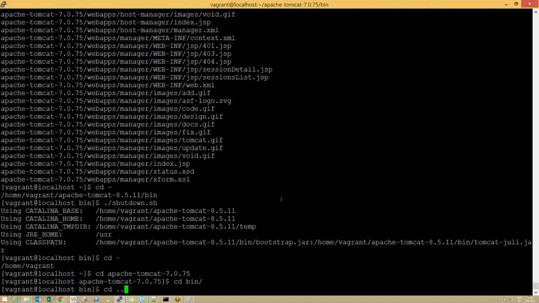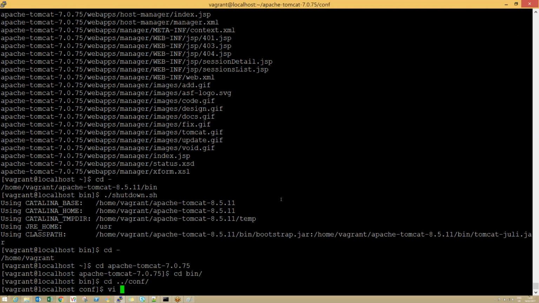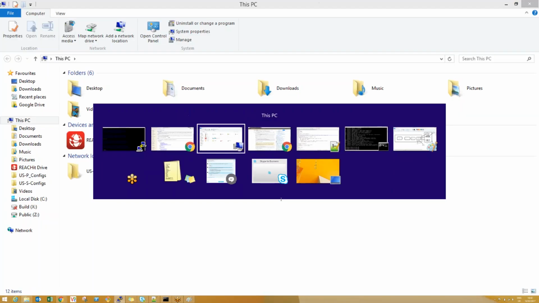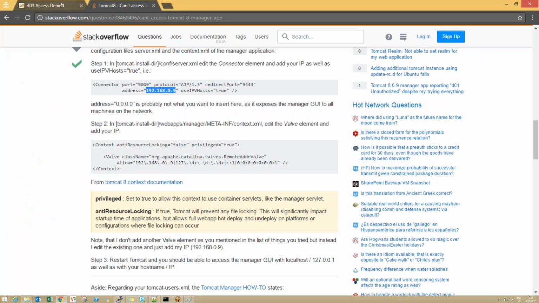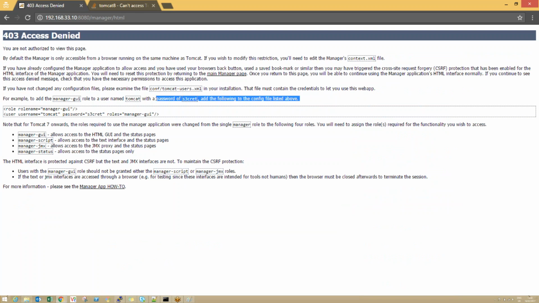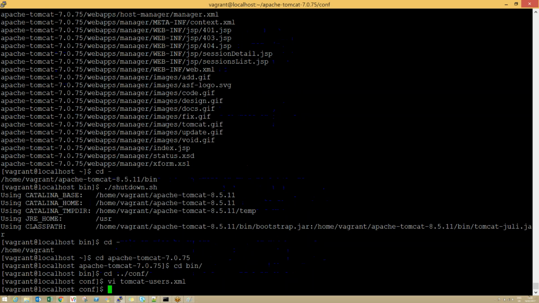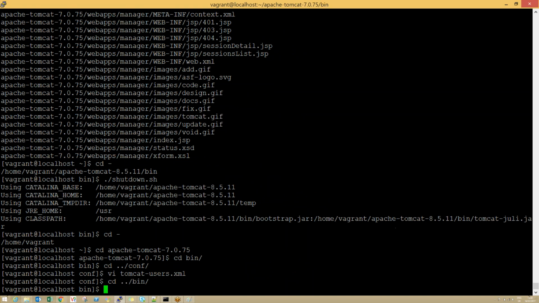So before going to the bin, go to the conf, open tomcat-users.xml, okay, and try to add those two lines, guys. What are the two lines? We have it here. Okay, now go to the bin, just start.